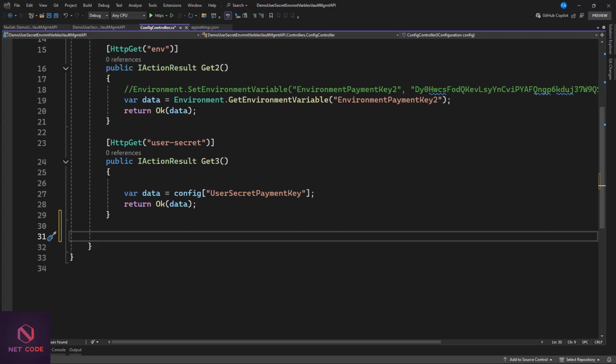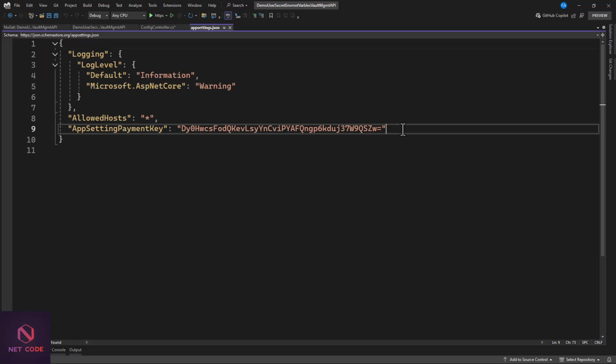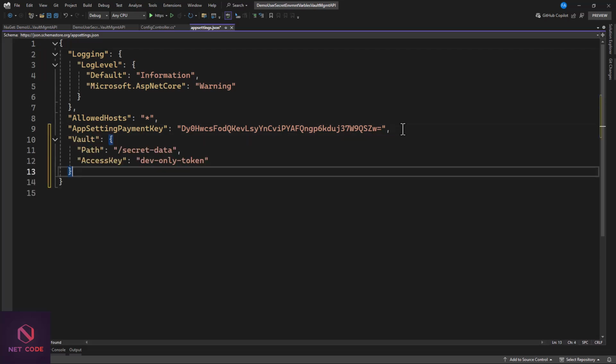Now you know how to set and get data from the app settings, from environment variables, and our user secret. So for this, we want to put it in the app settings so we can verify it ourselves, or you can implement the other one as well.